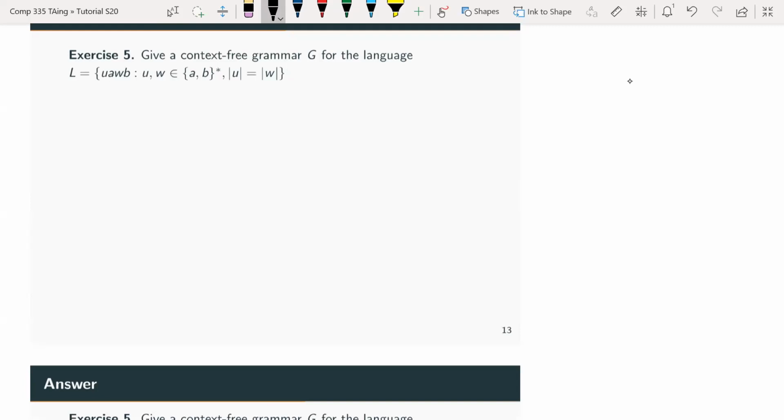So how do you do this? Well, in this case, you can't straight away apply the outermost to innermost rule. What you need to notice is this guy here is one part of the string, and this guy here, the singleton b, is another part of the string.